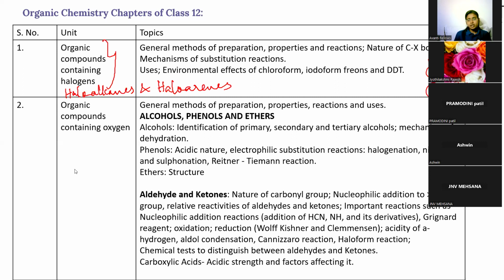What is meant by physical property? Something which you can measure just by seeing or by using an instrument, like atomic size, solubility, boiling point, melting point. Those things are physical properties. And the fourth point is the chemical properties. In chemical properties we will discuss all the chemical reactions of that compound which we have prepared. Then at last, we may have some uses for that compound, so that will be discussed.